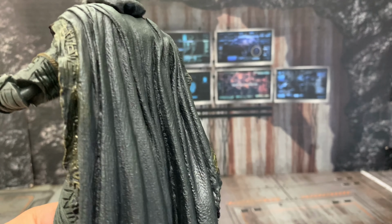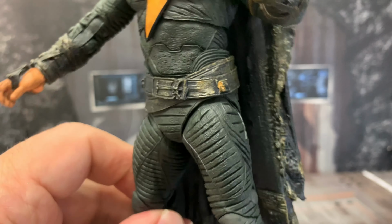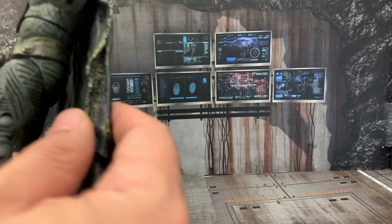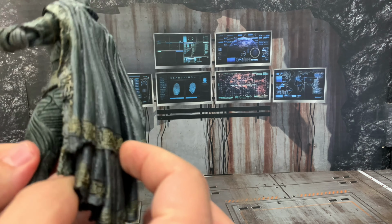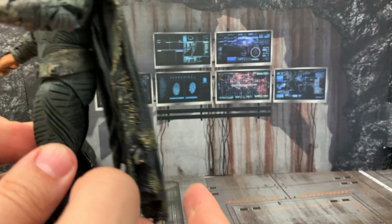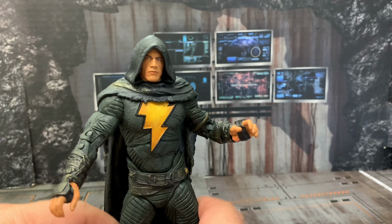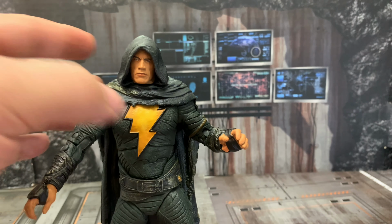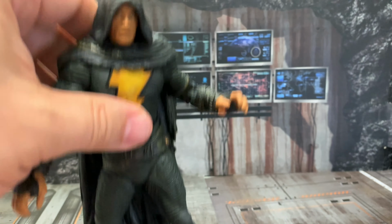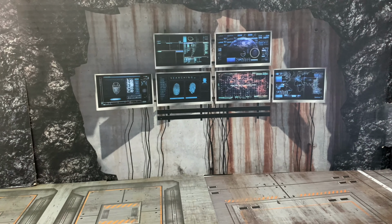But this one, man, I'm telling you guys, it's solid. You guys got to get this figure. Even this thing just looks amazing. This cloak, if somebody can replicate a fabric one just identical to this, man, it would be amazing. It is heavy on the cloak, so it does tend to make him a little top heavy or make him fall back. But I did have him before. Let me just stand him up real quickly here on the side, so instead of struggling with him there.